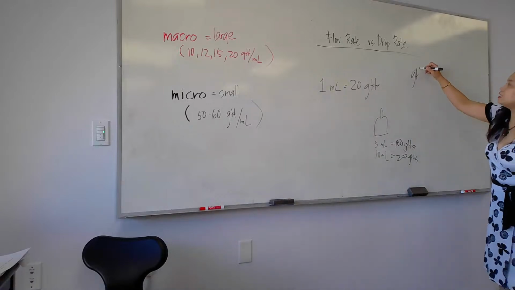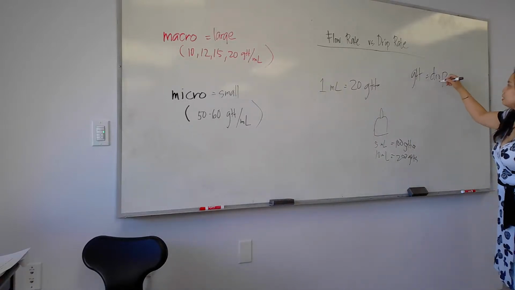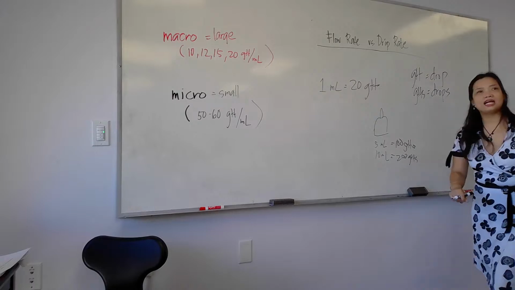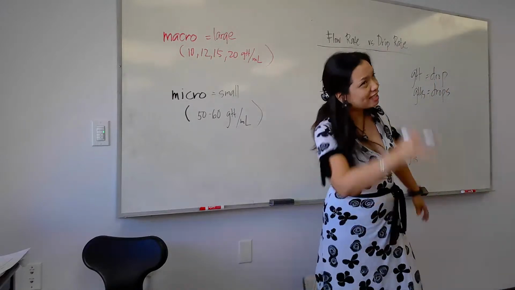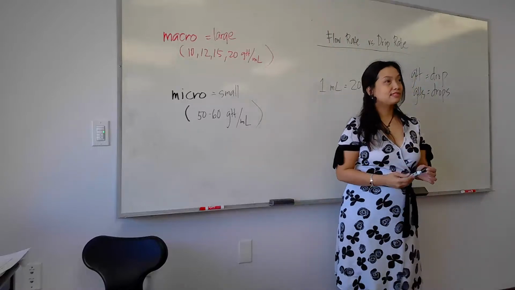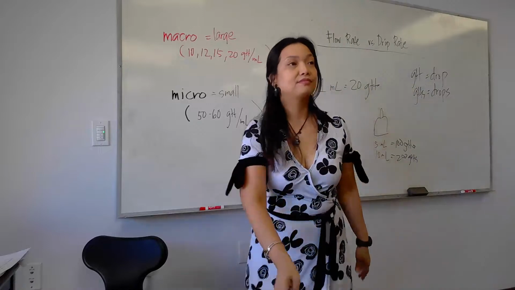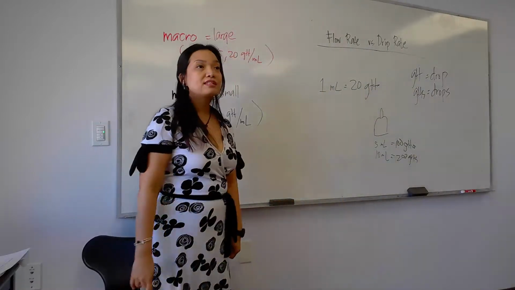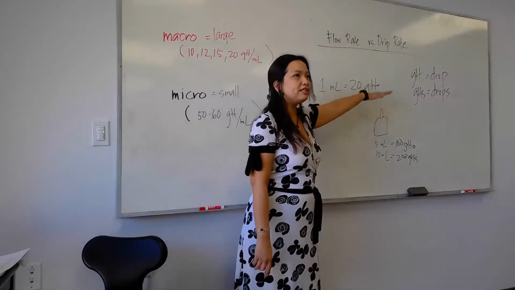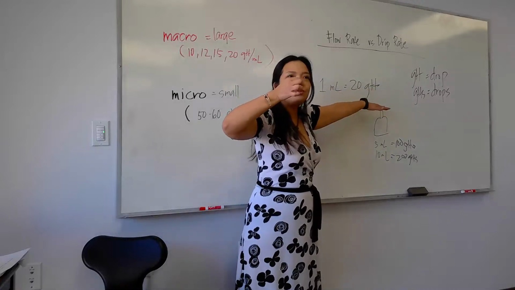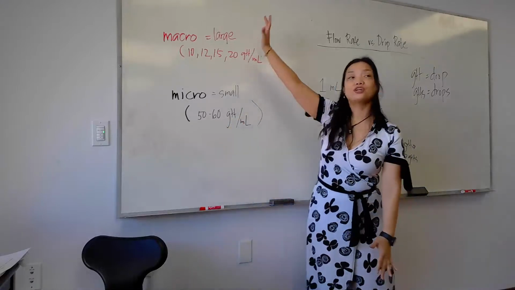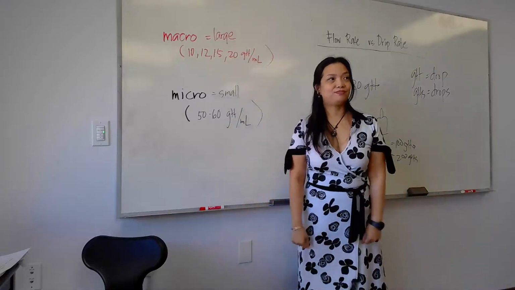Let's talk about GTT. GTT means drop. Sometimes doctors write GTTS, which means drops. It came from the Latin word gota. If you speak Spanish, gota. That's why that symbol. Is that clear? Okay. Not IV, this calculation. Eye drops, ear drops, pediatric solutions for kids. Clear? Okay. IV, macro drip or micro drip.